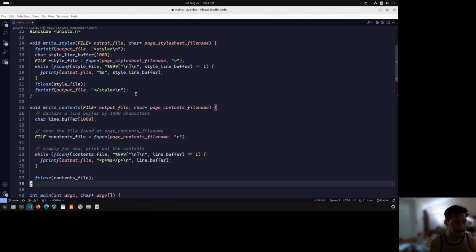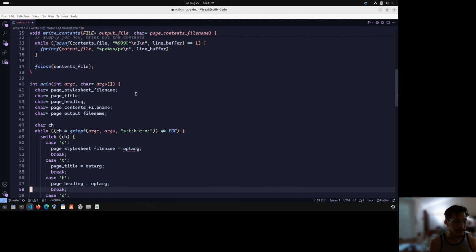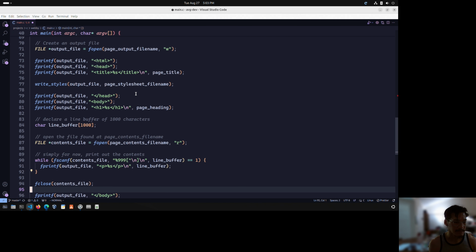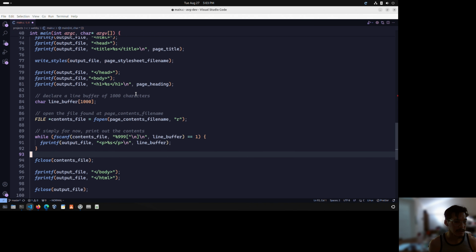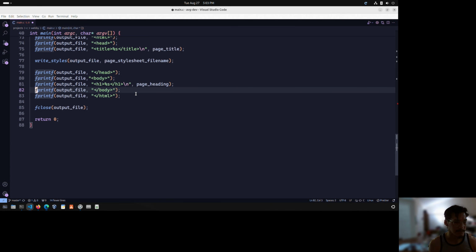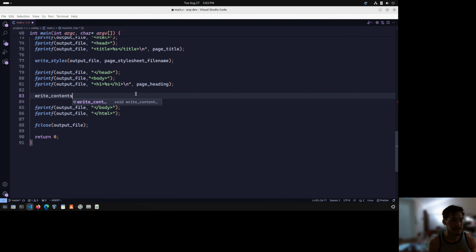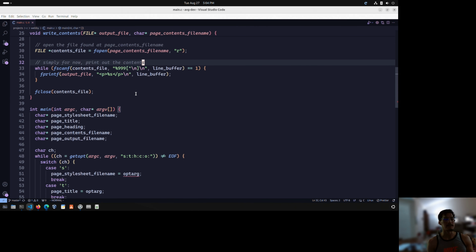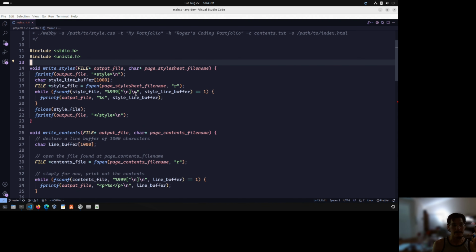Yeah, we don't get screamed at or yelled at. Then let's replace down at the bottom a call to the function instead. So replacing all the contents here. Here, we'll delete that. We'll insert a line at top, and then we'll do write contents, and then we'll have output file, and then the page contents file. Cool.